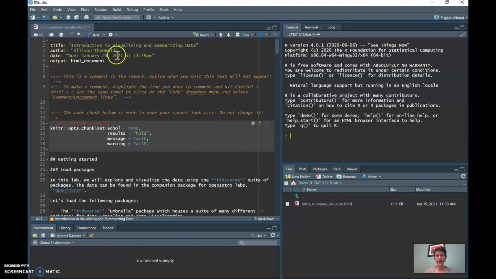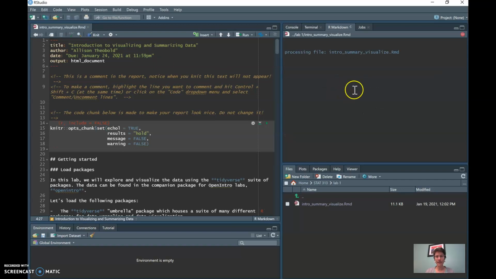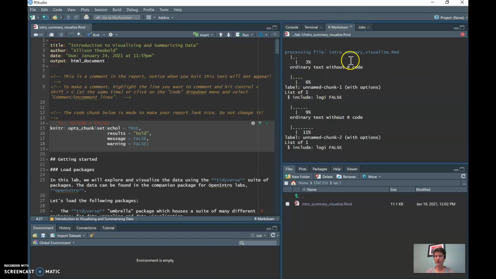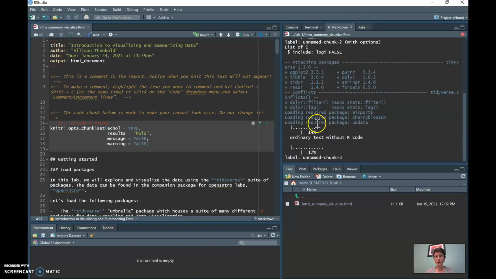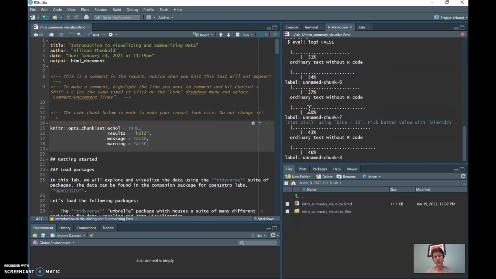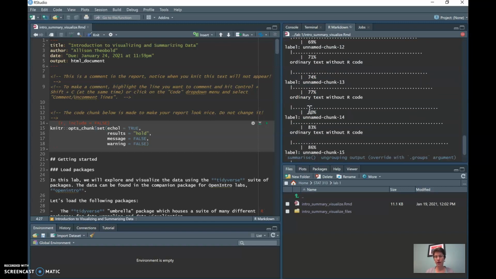So what I would encourage you to do is change your name, and then click on this knit button. If you notice that there's a toggle down here between what you can choose to knit to, I want you to always knit to an HTML, which is the default here. So let's go ahead and just click on this knit button. We'll notice here that this R Markdown document opens up, and it gives you all of this text that tells you that it's working through processing your Markdown file.